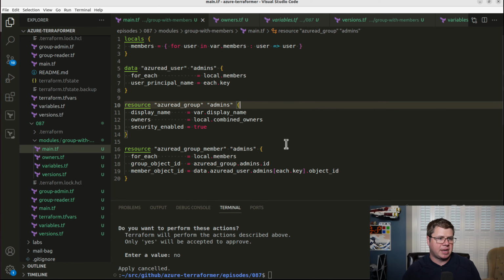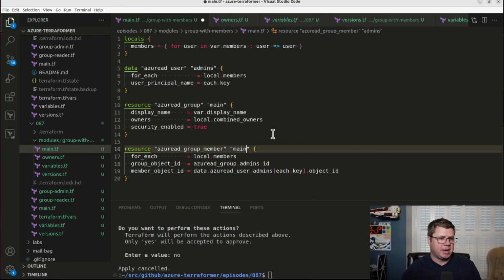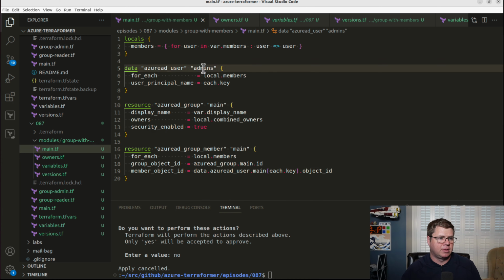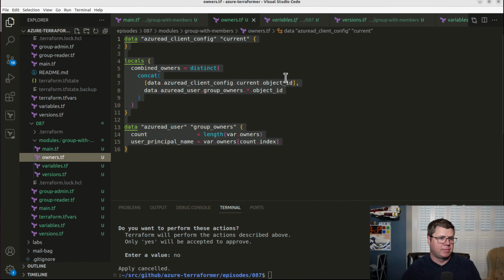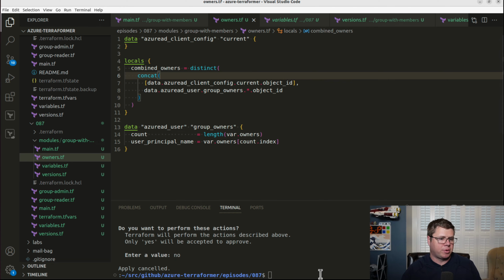There may be some other settings that we want to get set here. We probably don't need to have admins embedded in here, right? So if we just refactor this a bit, it's no longer admins. It's, you know, the actual main thing that we're creating.